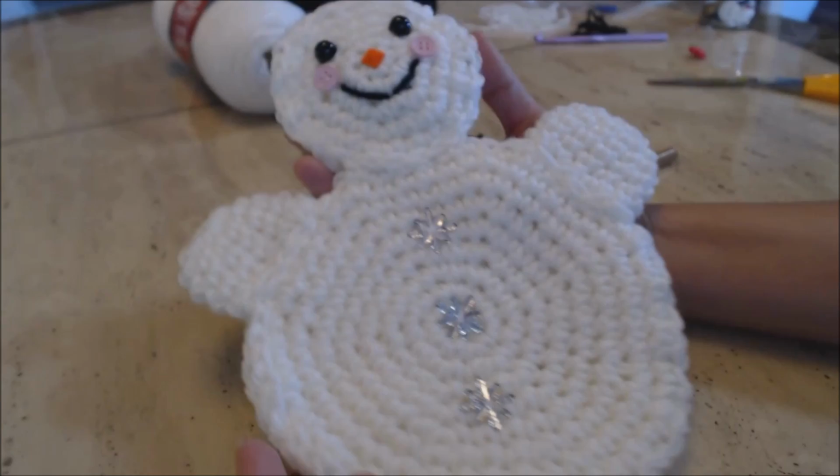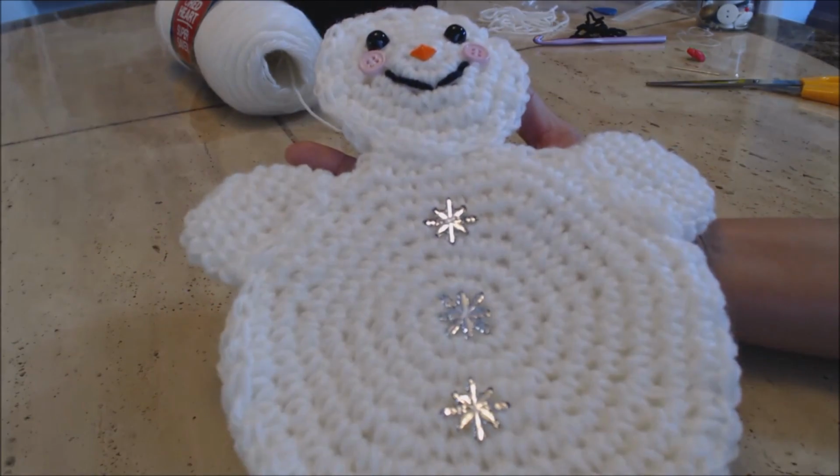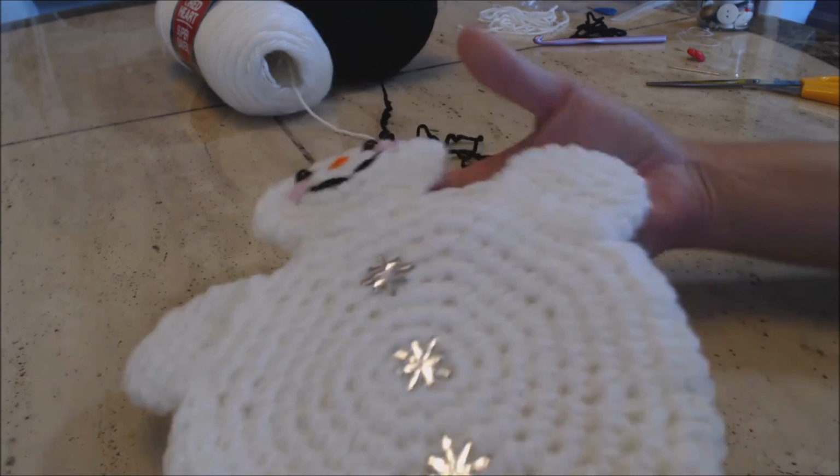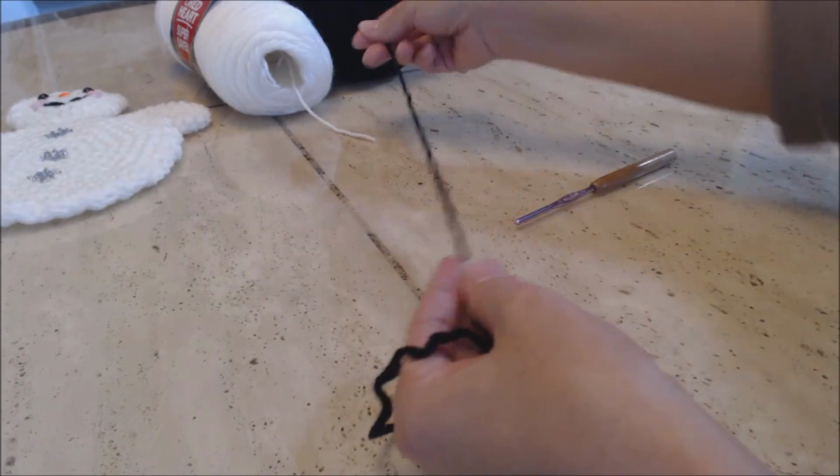Okay, so you should have sewed on the snowflakes, and this is how your work looks right now. So now we're going to go ahead and do the hat. So go ahead and set the pot holder to the side, and you're going to get the black yarn.